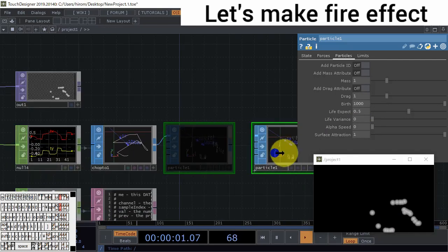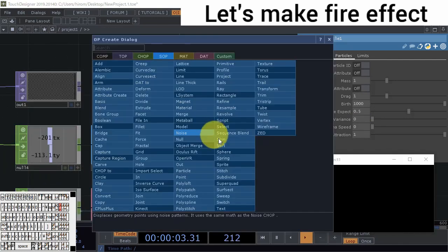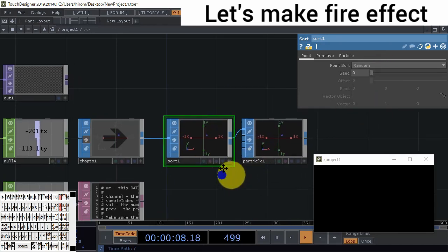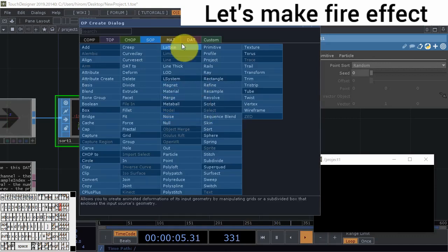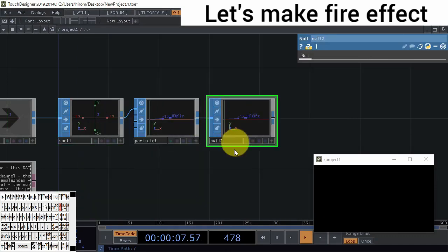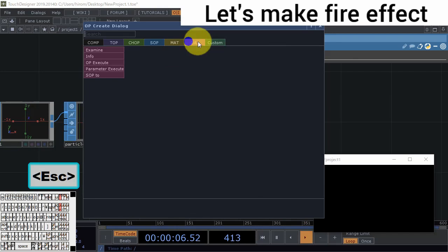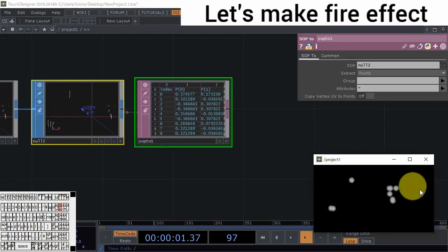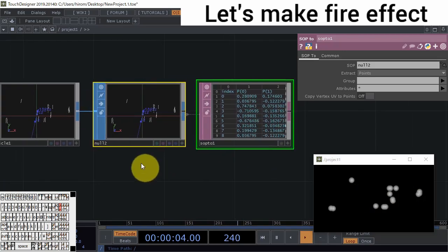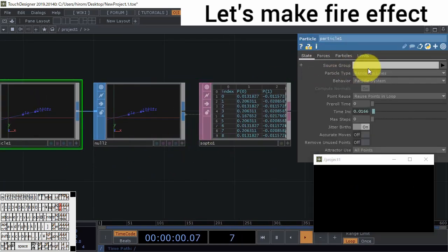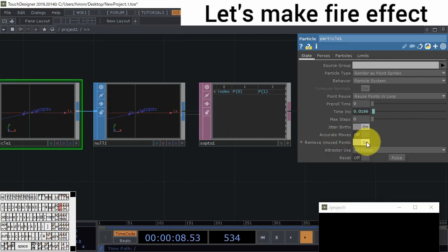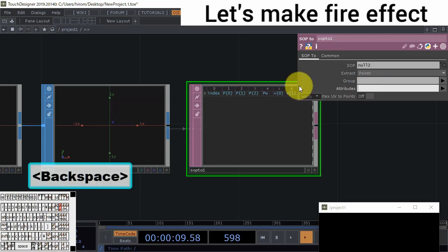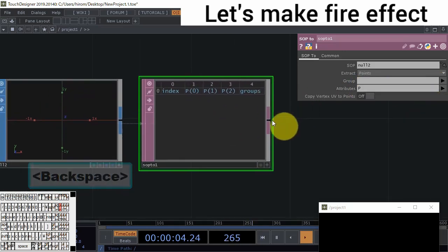Then I made a sort operation to make the particle generation random. And make a null and connect it to that with the swap. And let's make each particle's position a table. By default, when the particle disappears, those positions of the particle's data still remain. So let's check remove unused points. And we don't need any other parameter besides positions. We need only positions. Then write P here as the attribute.